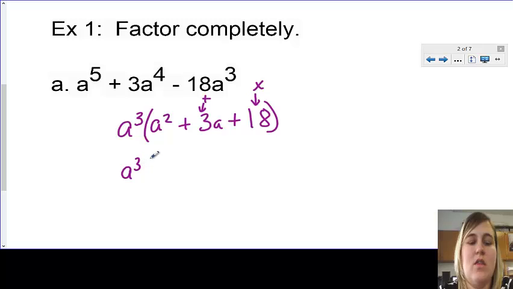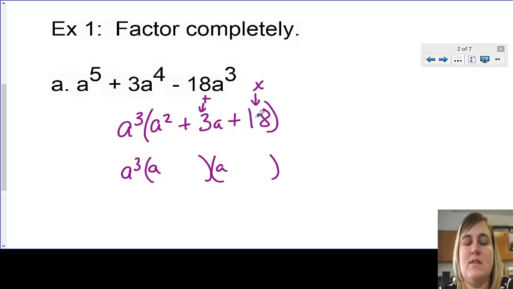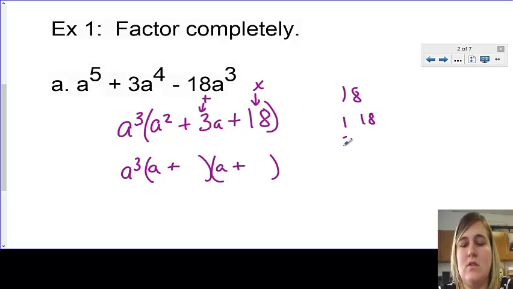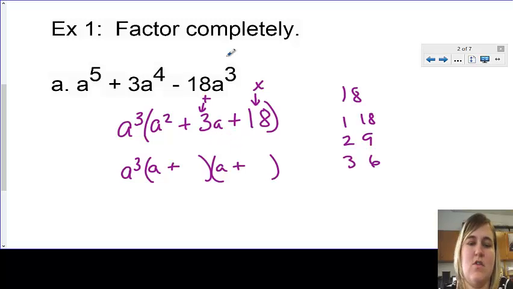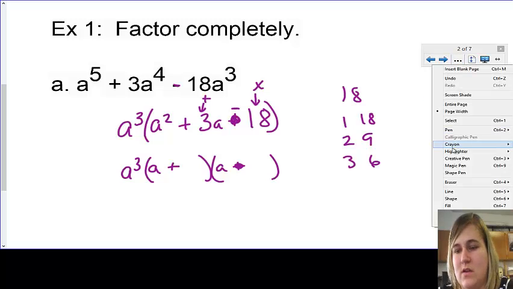So I'm going to have a to the third, and I'm going to set up my parentheses. That a squared I'm going to split here. Then I need to find this, also I can go ahead and say, since both of these are positive, both of these have to be positive. So things that multiply to get 18 are 1 and 18, 2 and 9, 3 and 6. Of those, do I have the sign wrong somewhere? Shoot, I do. This is a negative, so this should still be a negative. I apologize, which means that one of these has to be negative and one of them has to be positive.